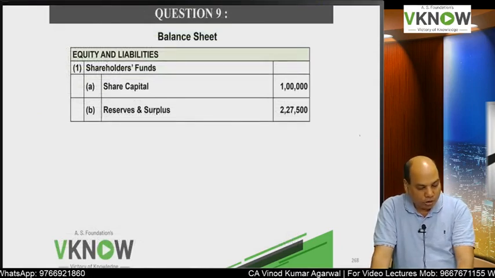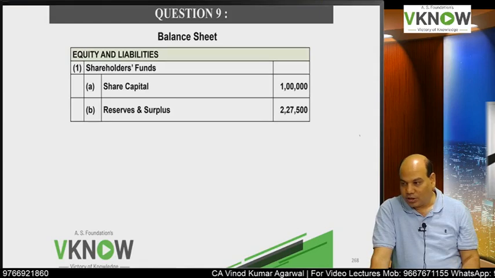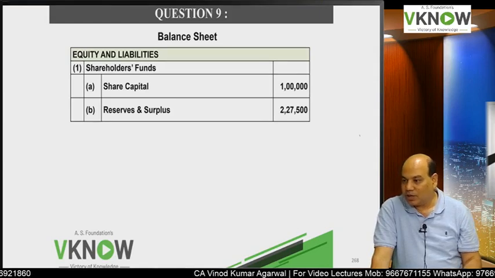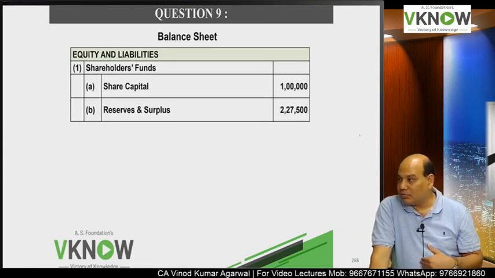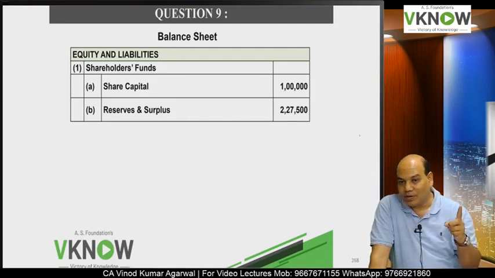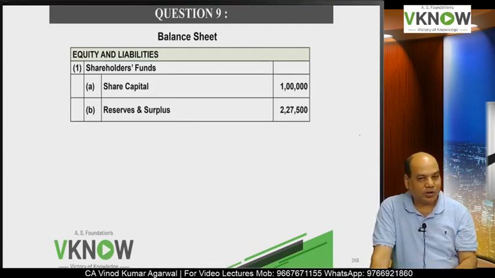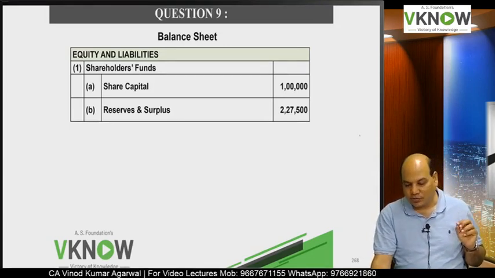Now they have given a long balance sheet also. This balance sheet, this accountant has prepared as per Division 1 because he thought that we are not complying with Ind AS, but he forgot that the parent company is complying with Ind AS, so the subsidiary will also have to comply with Ind AS. So we'll have to change the format of this balance sheet.